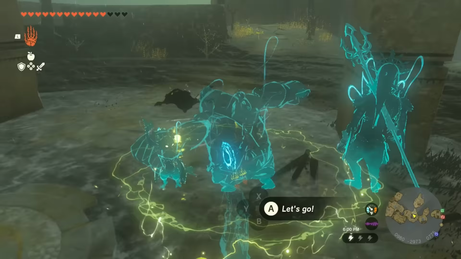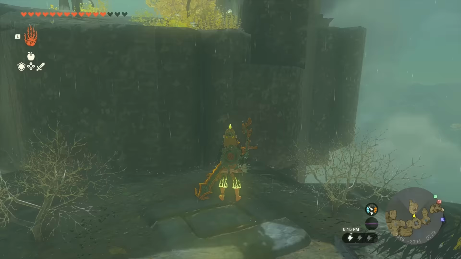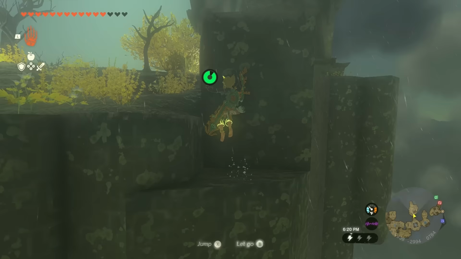Well, you didn't drop any cool things. I mean, there's a topaz rod. Let's see. Where are we here? Let's go over here. I'm a little bit worried about this, making this jump, but... Oh, come on. Don't do this to me. Thank you. So wet.